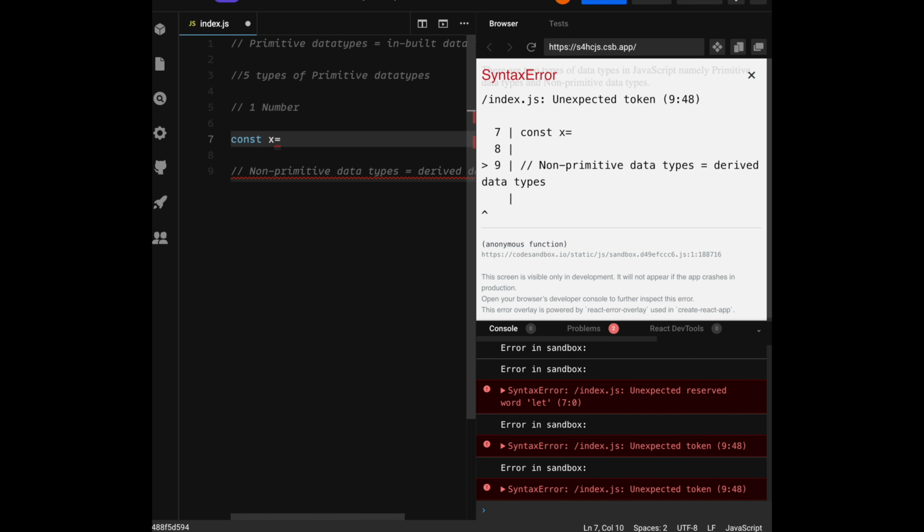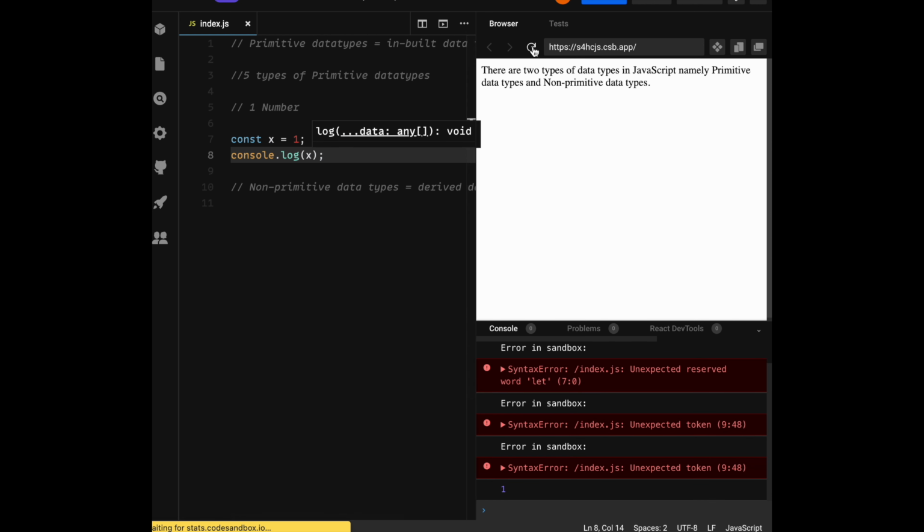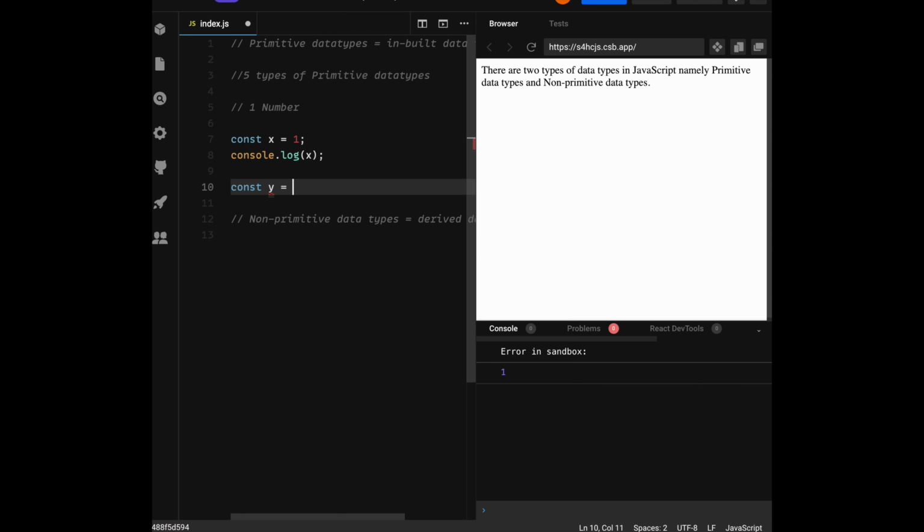Let x equals to maybe 1. Okay, and I am writing console.log x. I'm getting 1. Now if I assign it a decimal value, 2.4, then I'll get that.